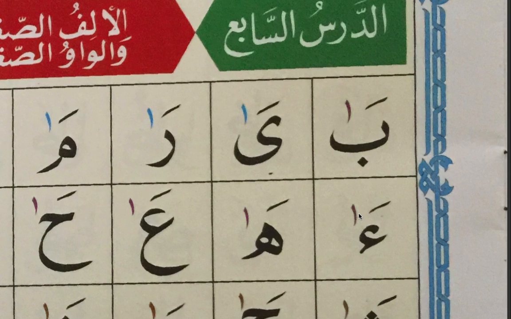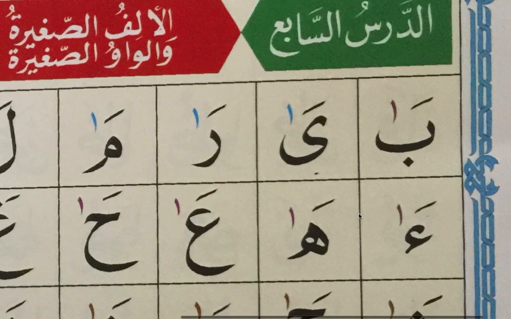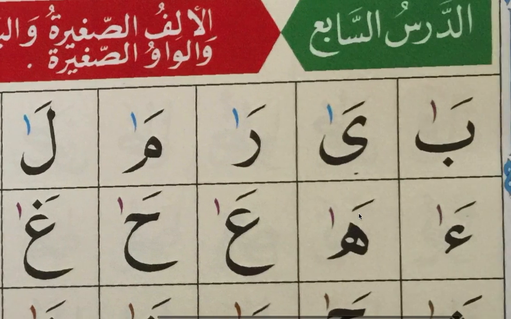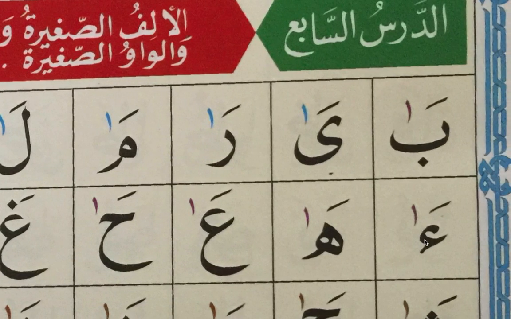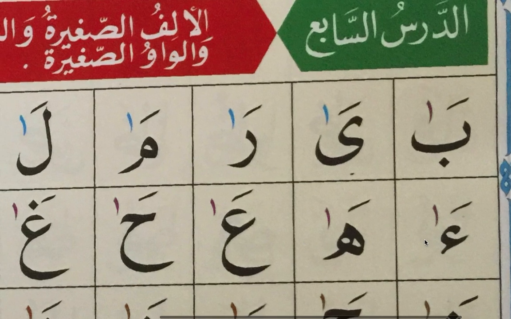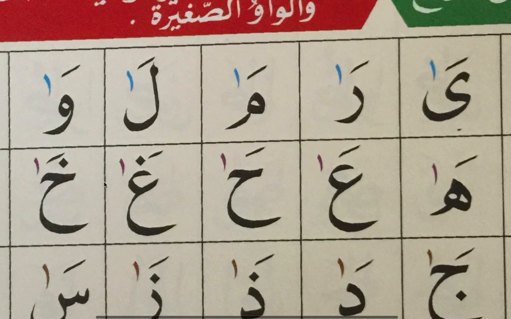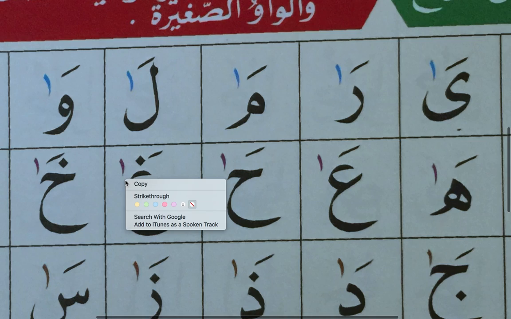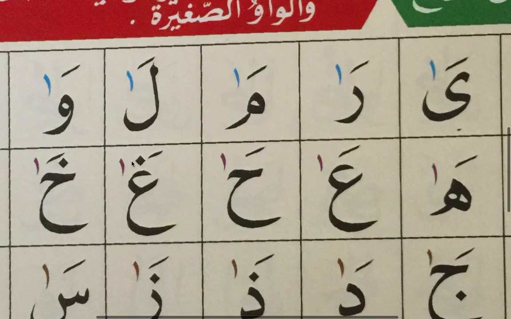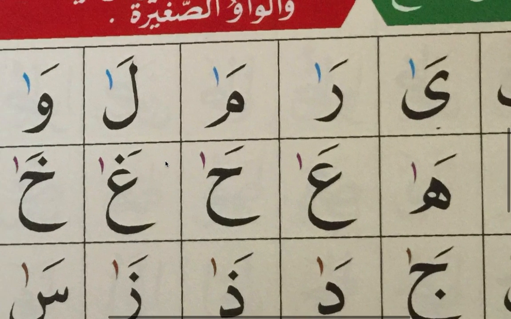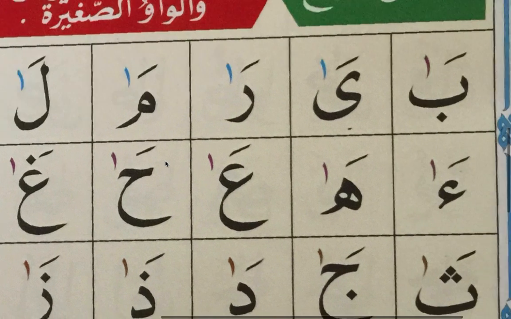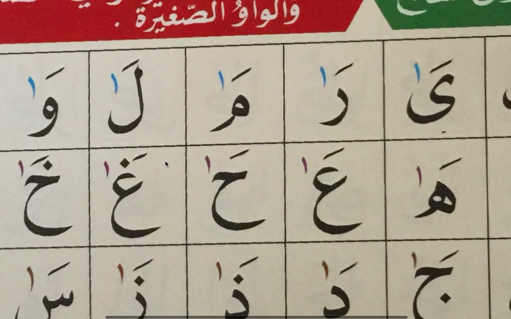Okay. Before we go any further, I want you to also remember in the previous few exercises, I had been reminding you of the 6 throat letters and that you should memorize those. I keep repeating them over and over, and I'll repeat them again right now. Hamza, ha, ain, ha, ghain, kha. The 6 throat letters.